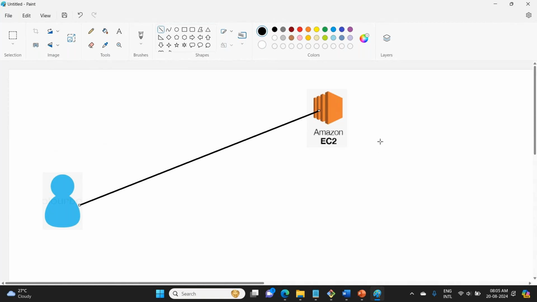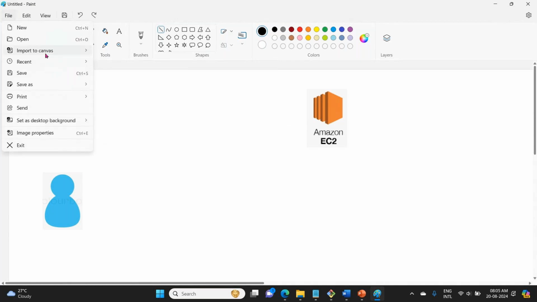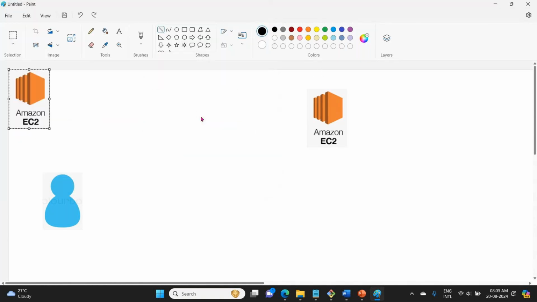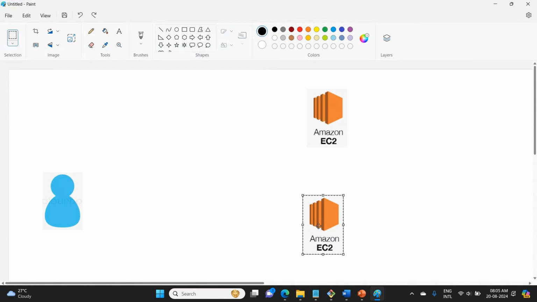To avoid that, what we are going to do is add one more server. I added one more server, and in this server also we have deployed the same application. Currently, my application is running on two servers.